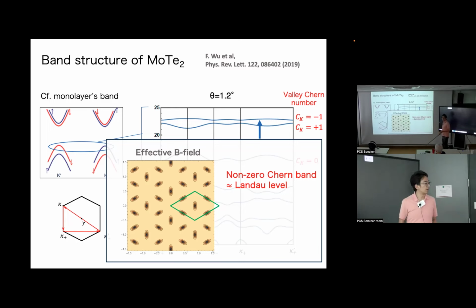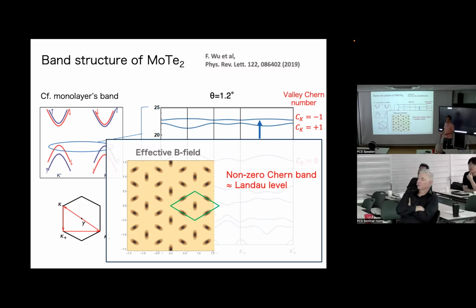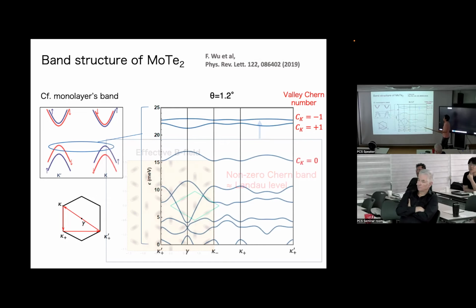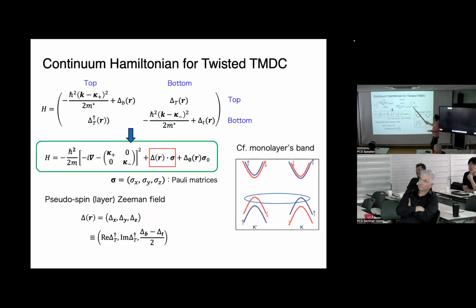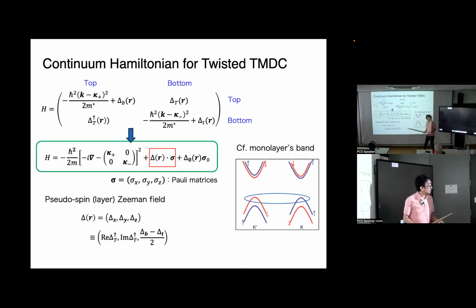Another question I have, coming also from the talks last week: what does it really mean, this analogy between this observed non-zero Chern band and the Landau level? What do we mean by that? So there is a mathematical transformation, a so-called adiabatic approximation. We treat this as a spin degree of freedom. We have a whole band, spin up and down, interacting with some local Zeeman field. That direction actually depends on the position.